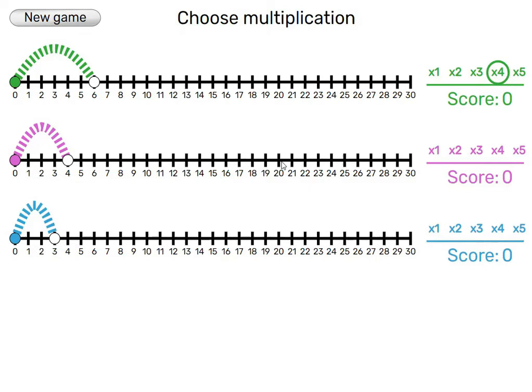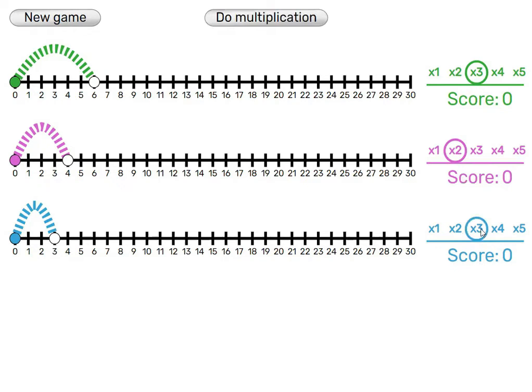Remember that the teams deliberate amongst themselves secretly, so they have to make their choice without knowing what the other team will choose. The green team may also decide to only multiply by 3. They may do this if they guess that the purple team will not use its highest multiplication. So let's say the green chooses to multiply by 3, the purple decides to multiply by 2, and the blue team decides to multiply by 3.